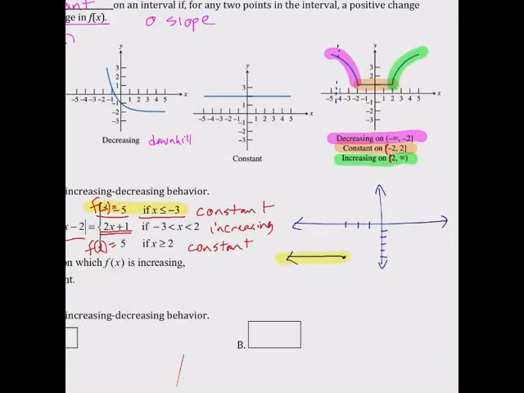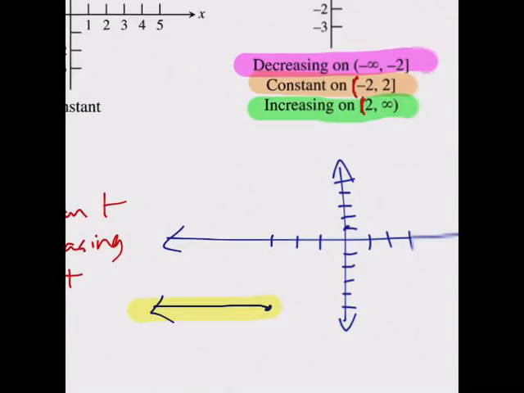Then we're going to do that 2x plus 1 for the domain -3 to 2 on the inside there. So I'm going to draw in a line with a slope of 2 and a y-intercept of 1. So if I go to a y-intercept of 1, and I go up 2 over 1 from there, so here's a y-intercept of 1. I'm going to zoom in on that. Up 2 over 1, up 2 over 1. It's a height of 5. And from y-intercept of 1, I go down to the left 1, down to the left 1, down to the left 1. I land on the other point, which is cool.